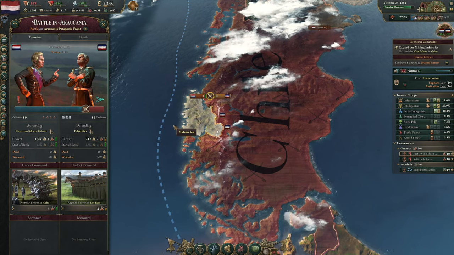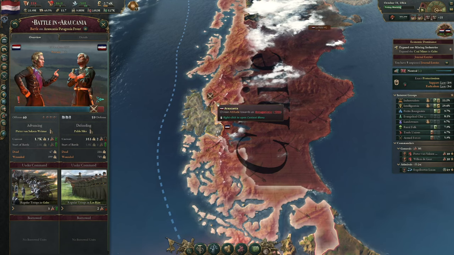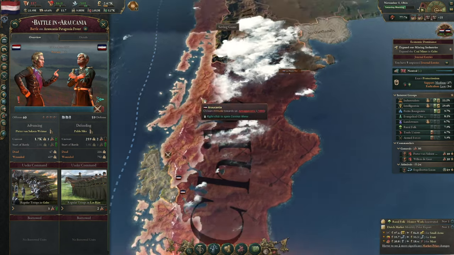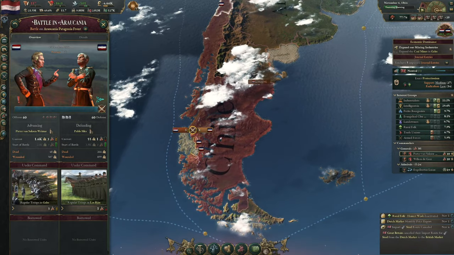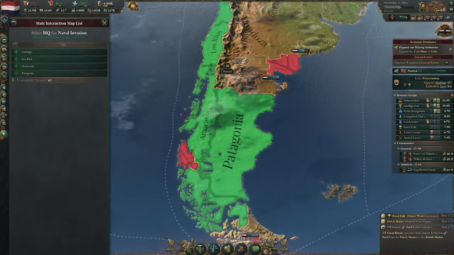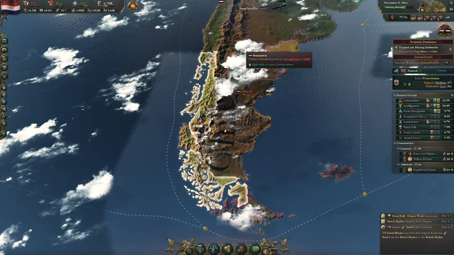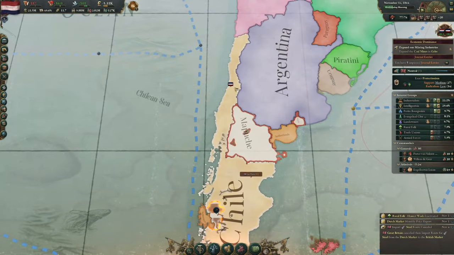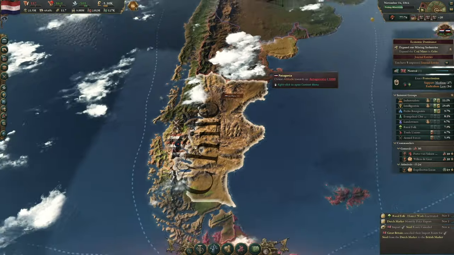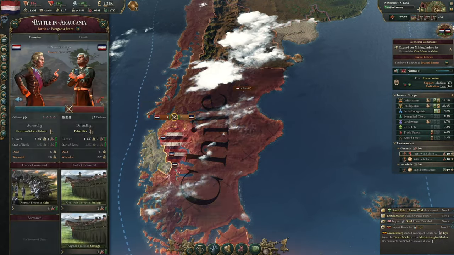I think it'll be fine. I honestly do think it'll be fine. Worst comes to worst, we naval invade them in Santiago. Well, I think we're going to do that anyway. William de Geer. Because once we take their capital state, they'll start ticking down very quickly. And they can't split their army, because they only have one army.